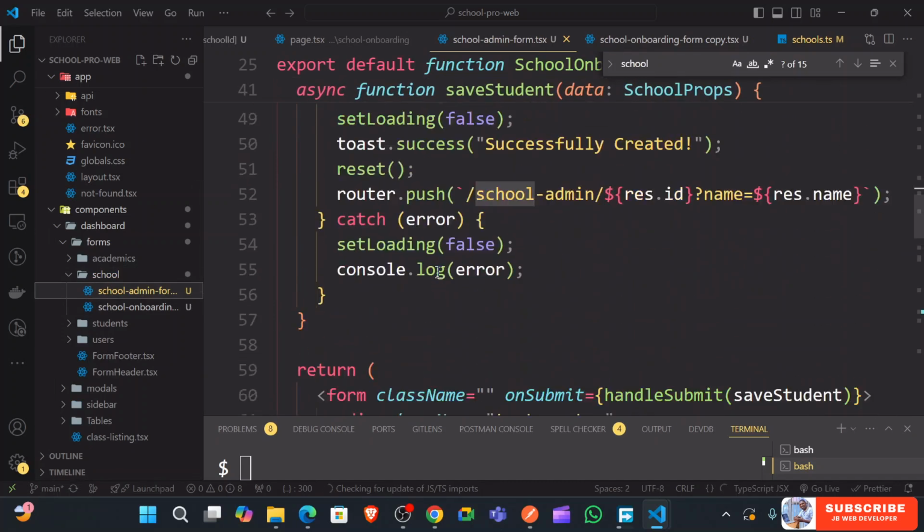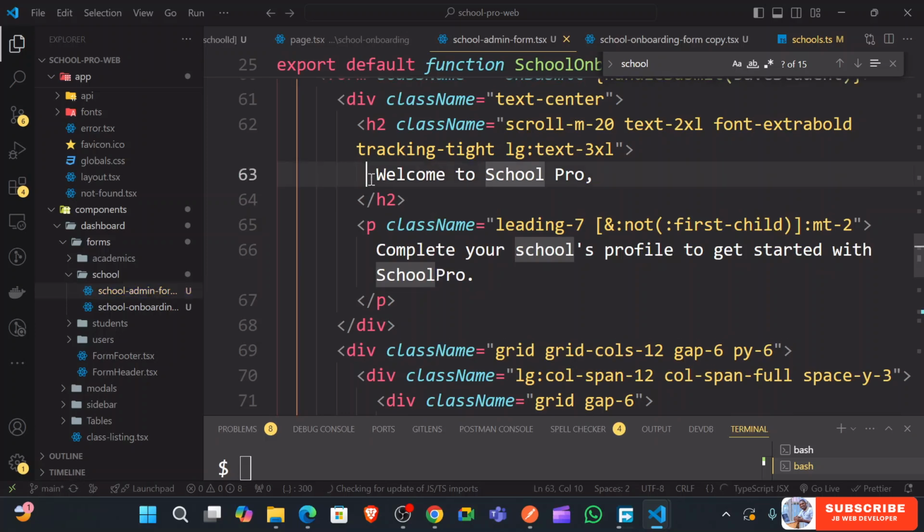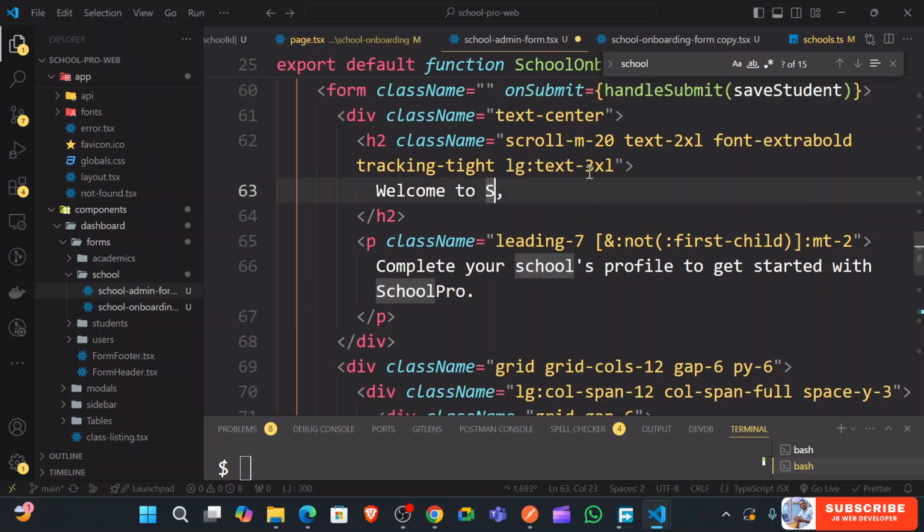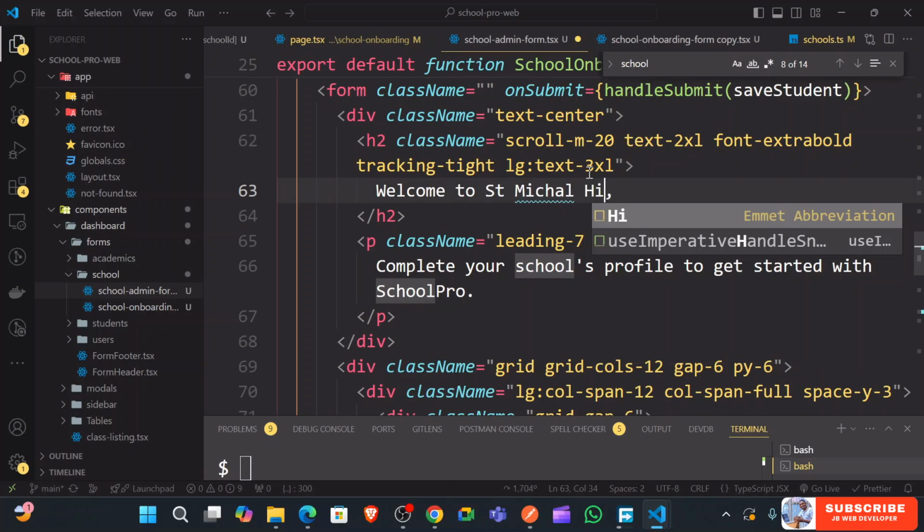School admin form inside the school. Then I'm just going to first go here and say, for instance, welcome to, for instance, this one can say Saint Michael High School.